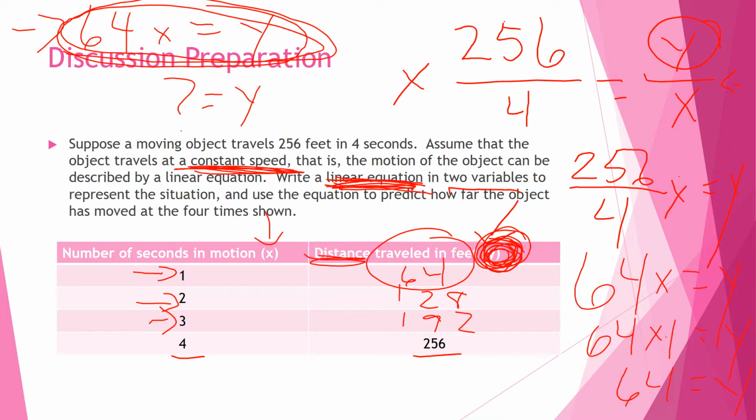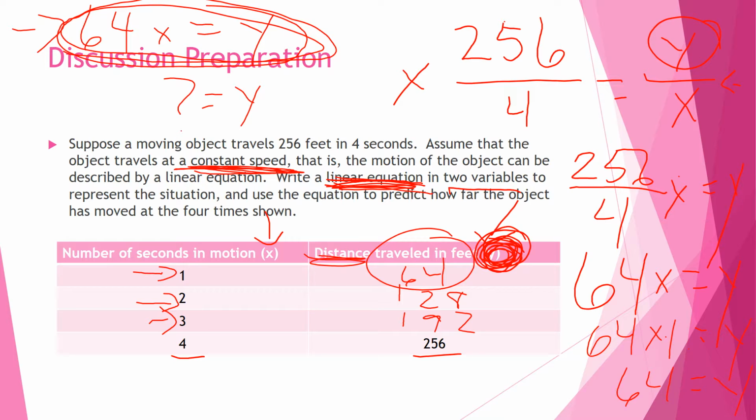So to solve for this, we need to make sure that we do the equation that we can do. So 256 divided by 4, that is 64. We still have our x, so let's bring that down. 64x equals y. So we've been wanting to know what this y is. So we know that if we plug in x, we're going to get our y.